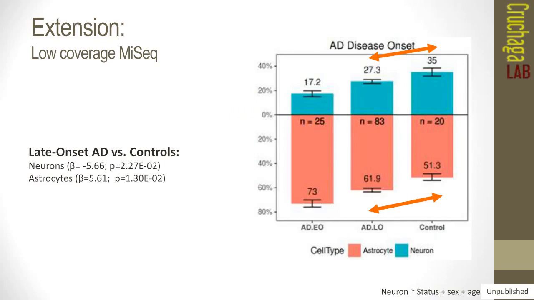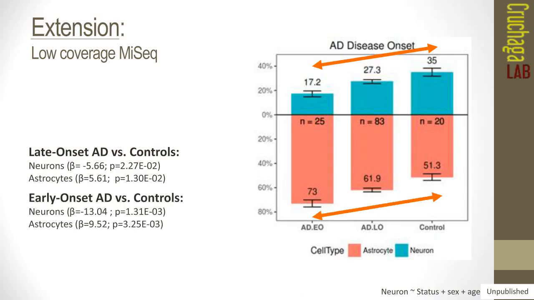As I mentioned, we were interested in analyzing different manifestations of AD. We had 83 subjects with late onset AD, and we replicated the findings that we observed in the parietal of these subjects. We replicated the findings that we observed in the different cerebral cortex areas that we analyzed from Mayo Clinic and the Mount Sinai Brain Bank. But in this reduced set, we also saw this significantly different cell type composition in AD versus controls. And we also were able to see this significantly different composition in early onset AD, with only 25 subjects. There's a lower proportion of neurons and increased astrocytes compared to controls.